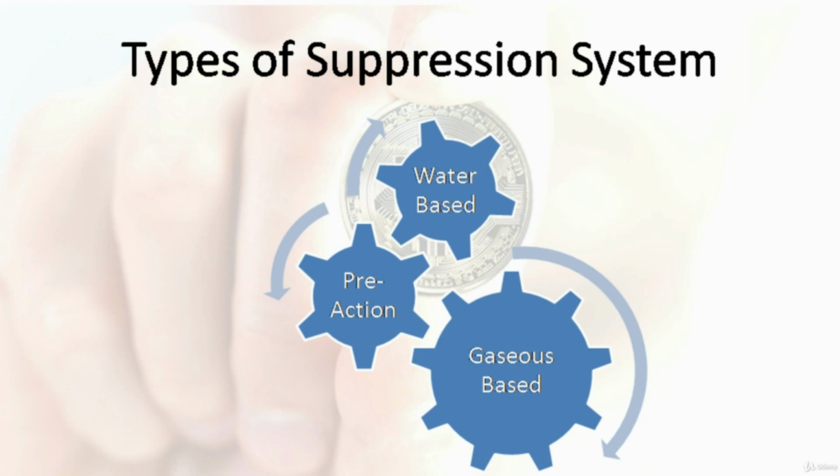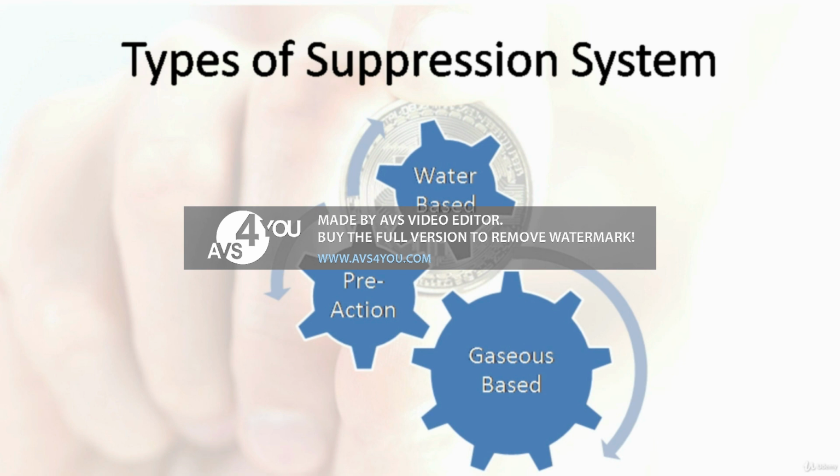Although your rigs might not be damaged by water like with the other two systems, the agents in the gaseous-based system are not human-friendly, so you need to be sure that the workers or whoever is inside, including yourself, can evacuate before the agents get released. Hence the delay switch that I introduced to you just moments prior. Again, your choice is very dependent on the facility space that you're using, so there is very little control over what you have as a suppression system.